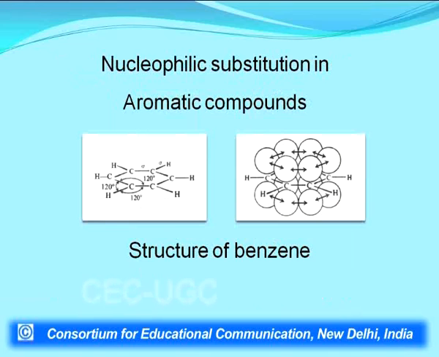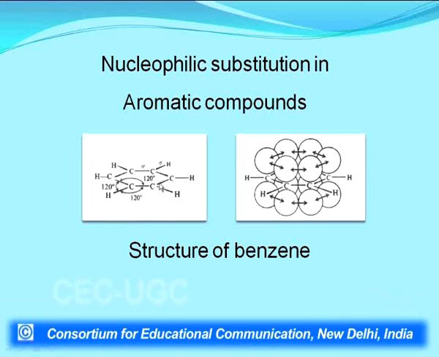So, for understanding those reactions, let us first briefly revise the structure of benzene, because benzene represents the basic aromatic compound. In benzene, each carbon is sp2 hybridized and 3 orbitals of the carbon are directed towards the corners of an equilateral triangle with a bond angle of 120 degrees. Each carbon joins to 2 other carbons and we ultimately get a hexagon. The molecule is planar. Each carbon uses the third of its sigma orbitals for formation of a bond with hydrogen.